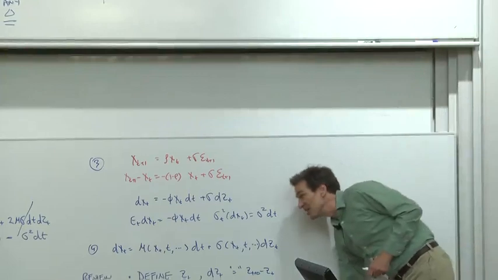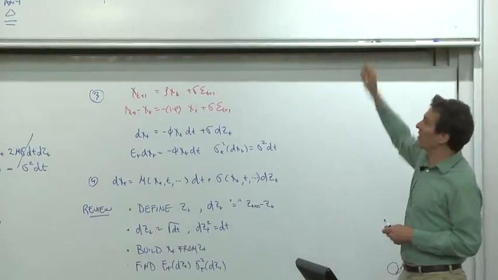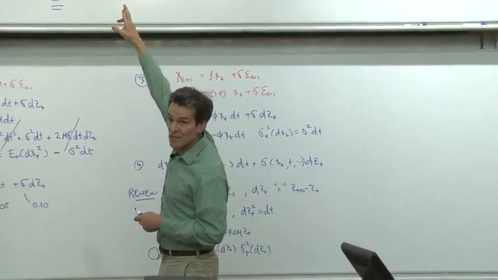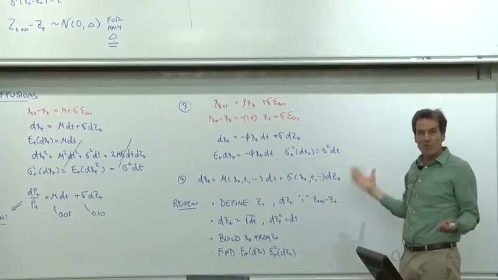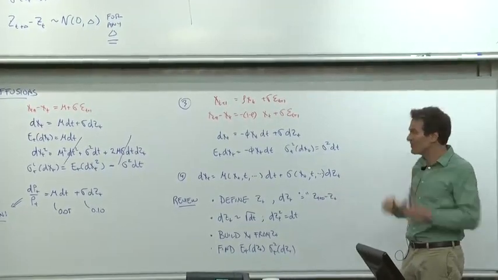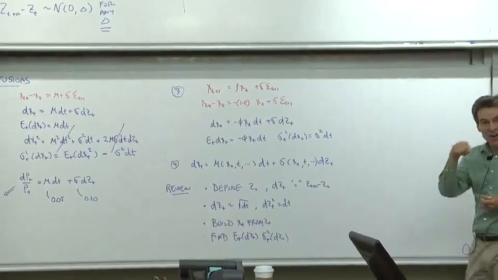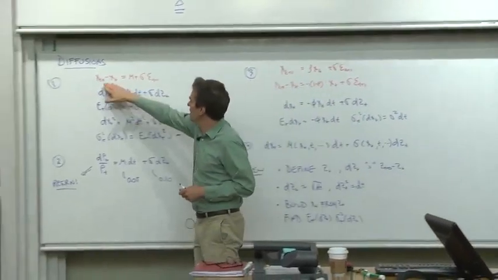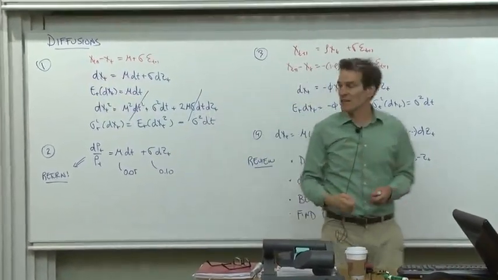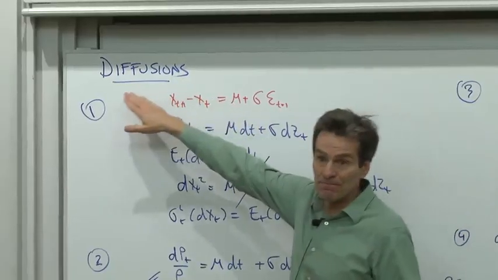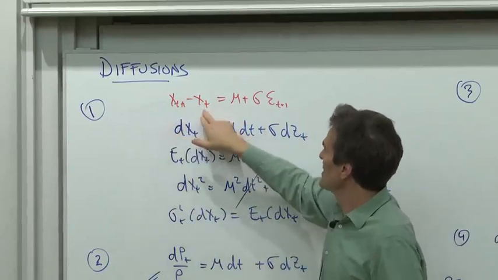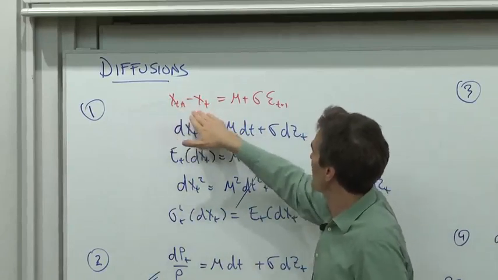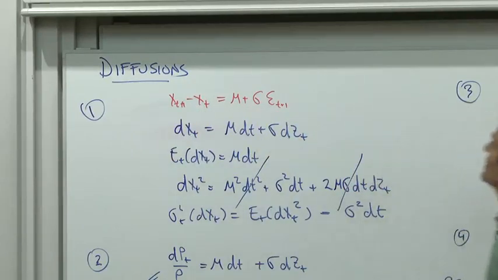So that's our definition of the basic building block. The basic building block was epsilon in discrete time. Our basic building block is z and dz in continuous time. And it works exactly the same way, just squished down to very small time intervals. Our next step is to build up more complicated processes from these building blocks. That's called a diffusion. What did we do in discrete time? Here's a simple example. We took the x's and we formed a diffusion from x by adding up the z's, as we formed the AR1 by adding up the z's.